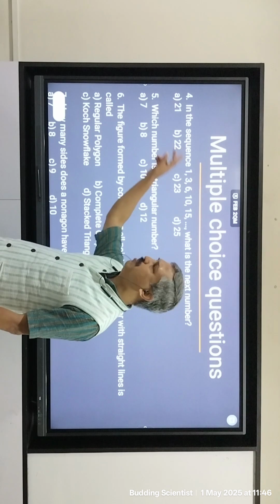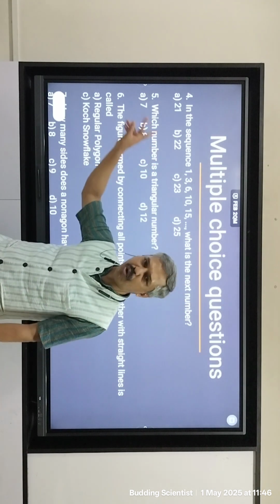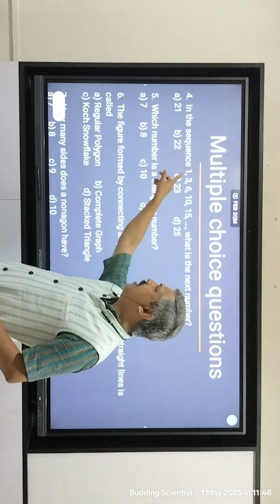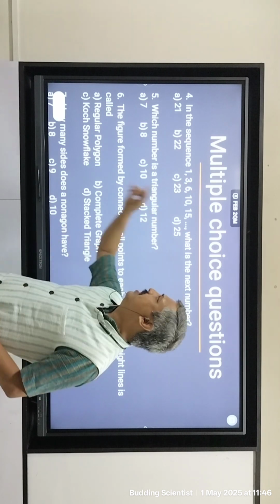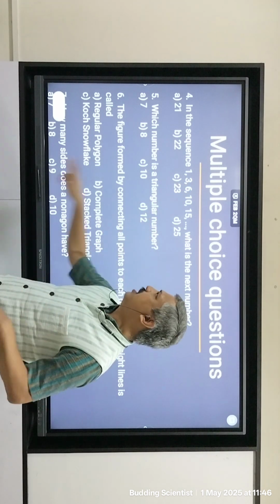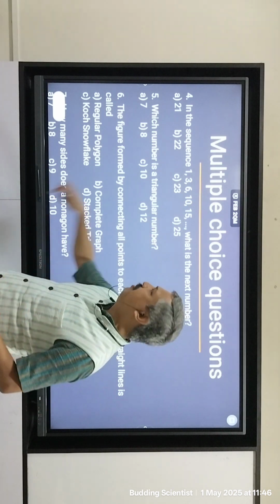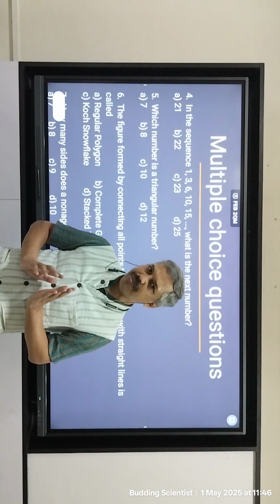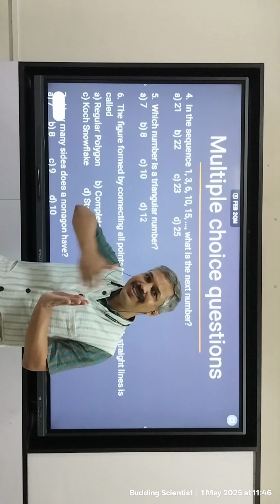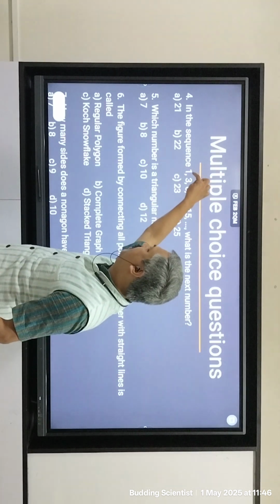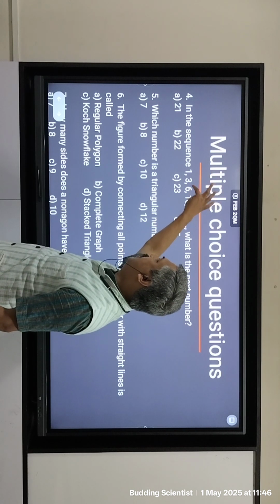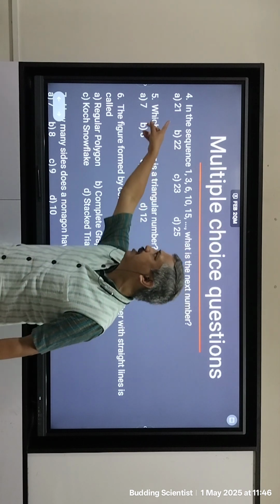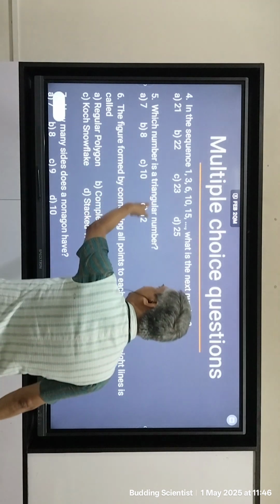This is a special kind of sequence. We'll talk about this as well. I think there is one more question on this kind of sequence, but let's just see that. The sequence starts with 1 and the first gap is of 2. Then the next gap will be of 3. Then the next gap is 4. So the difference between the two numbers is increasing by 1. The difference is not constant. The difference is increasing by 1. So the difference is 2, the next difference is 3, then 4, then 5. The next difference will be 6. So 15 plus 6 is 21. A is the answer.